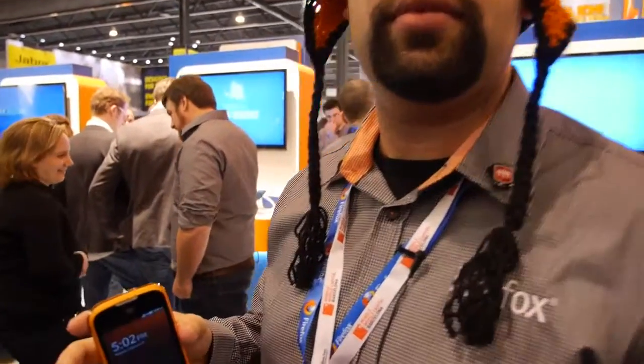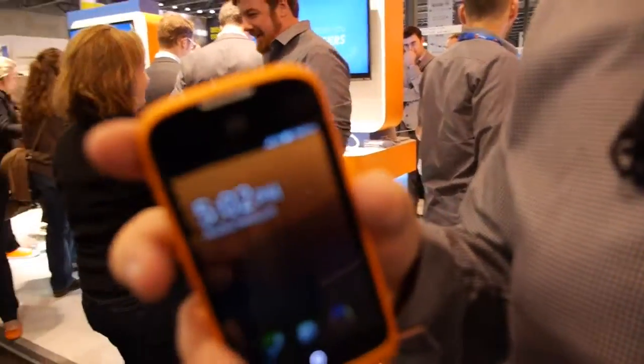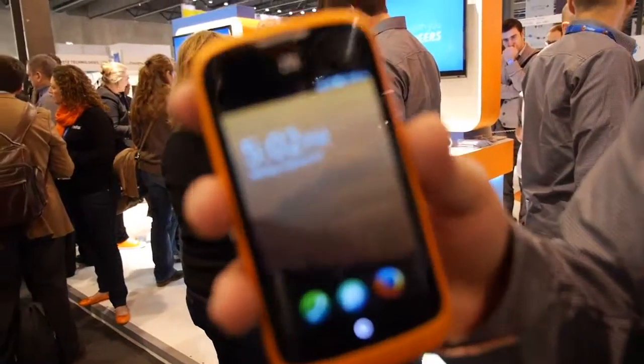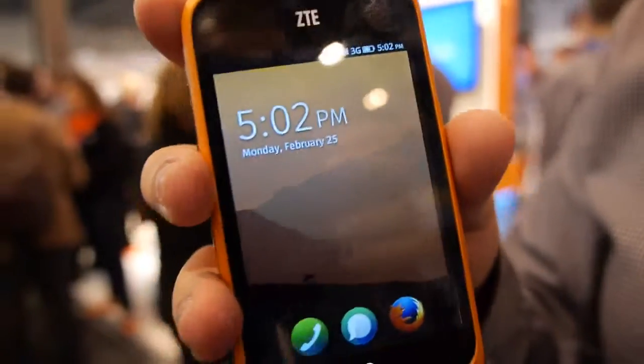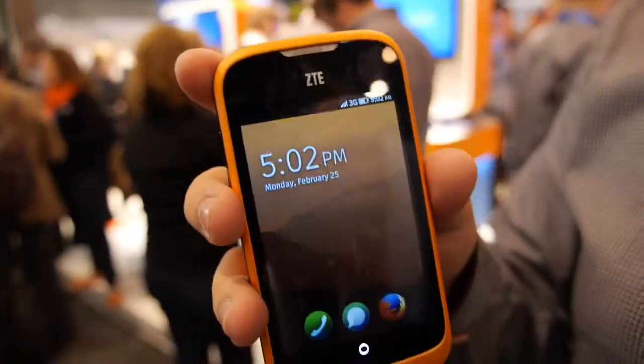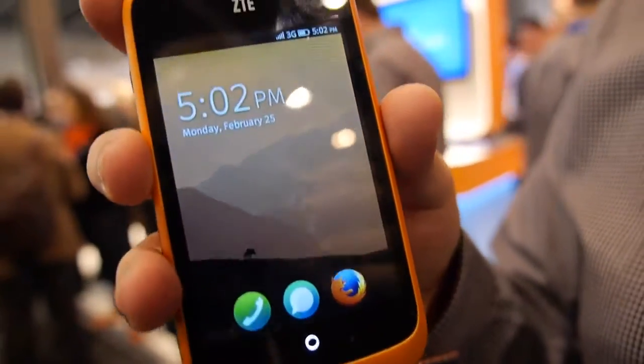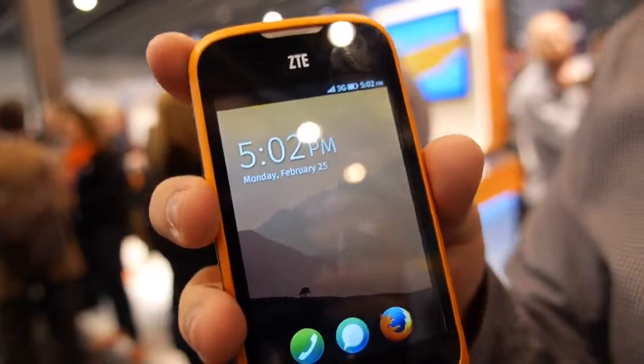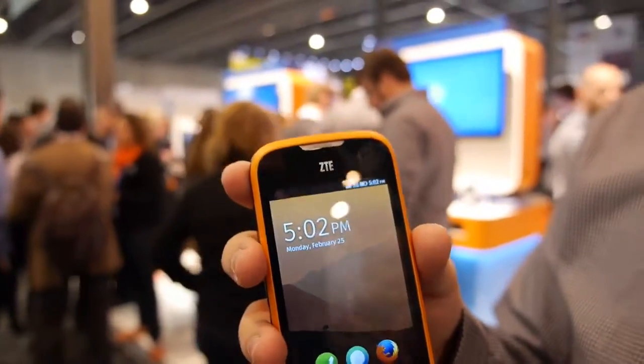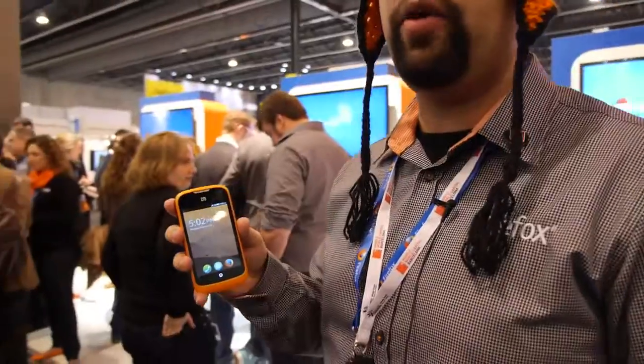All right. Is it possible to use this on more expensive phones as well, more expensive hardware, or is it just for entry level? We are starting on entry level phones. Maybe in the future, with a more polished version and more hardware possibilities, we can start to launch high-end phones with Firefox OS. Does it use the GPU, hardware acceleration, all that? We are working on it at this moment. Yes, and we have planned features like WebGL to develop more complex games on Firefox OS, not just 2D games, but 3D games.